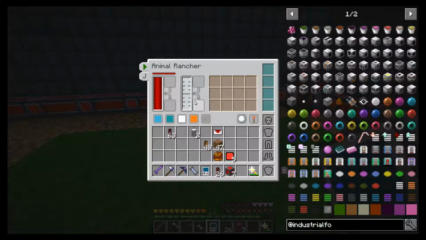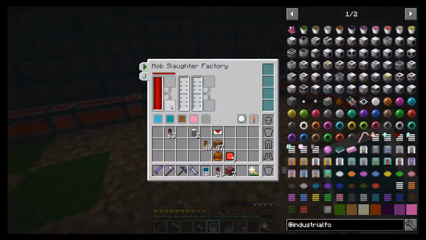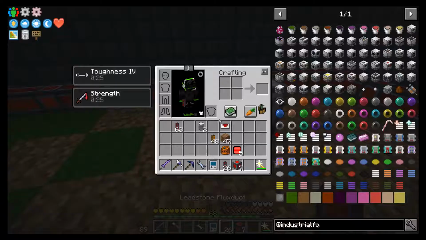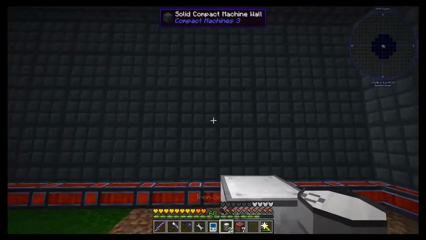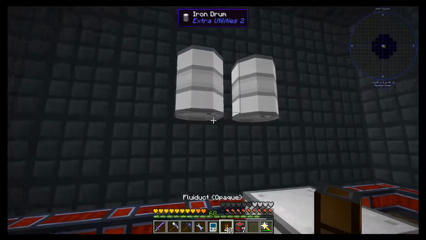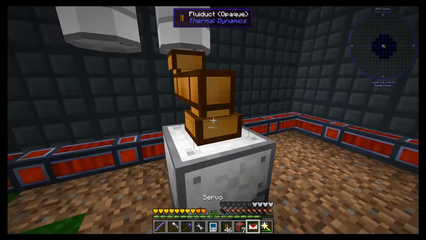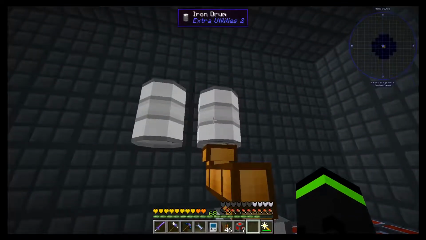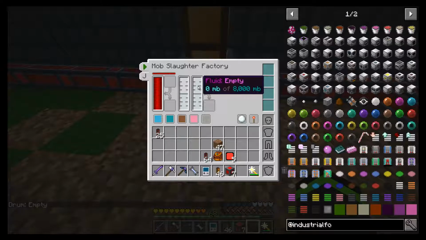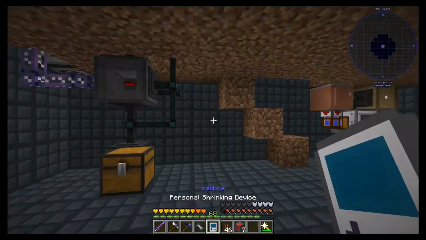So this collects fluid. No, doesn't collect fluid. Maybe these are batteries. Liquid meat and then whatever. So if we drop that there and that there, we should be able to do this. Drop a servo on it. Tell it to be active. And now when a mob happens to wander in front of it, I don't know why I jumped off instead of just doing this.